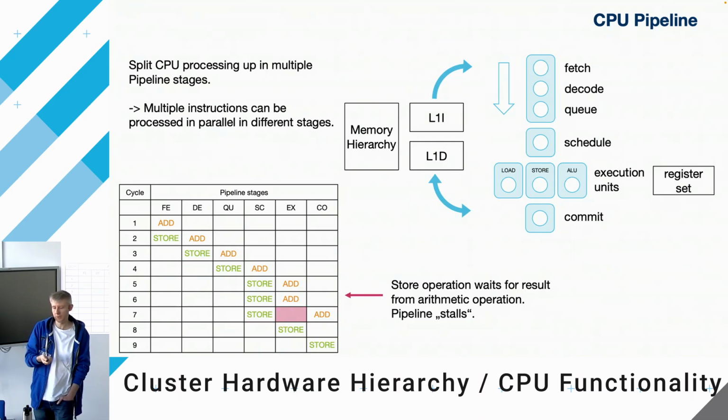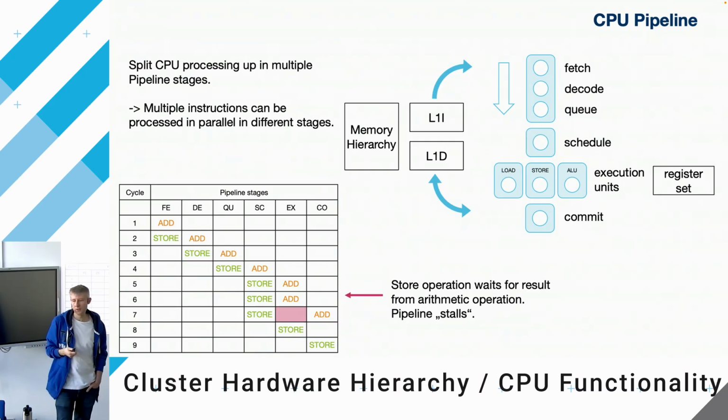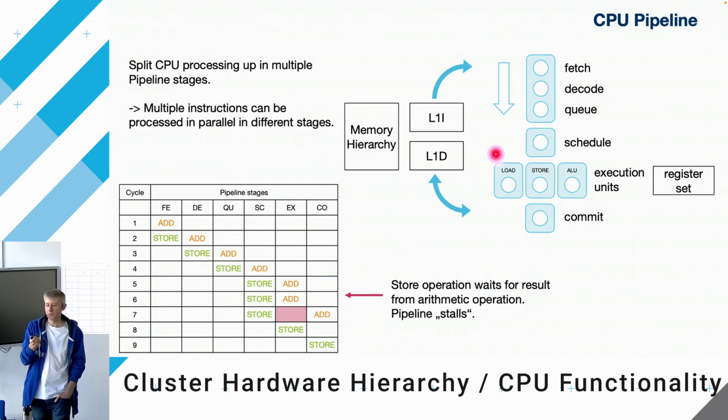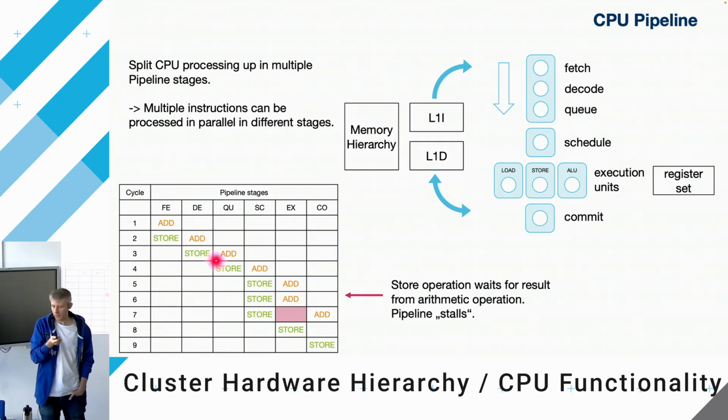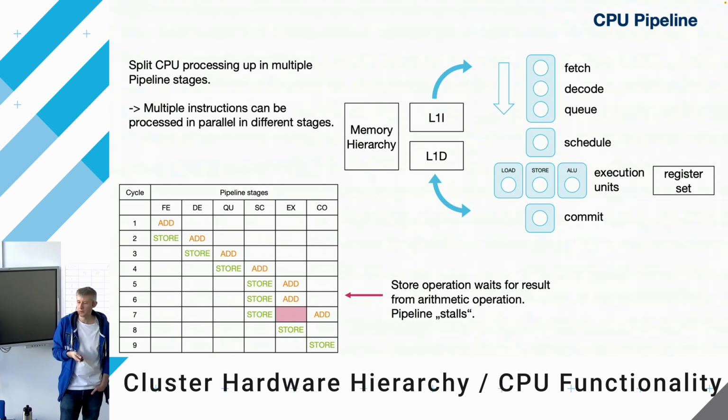It has to wait for the add instruction, and once the add instruction was in the commit phase, and therefore wrote the value back to the register, then the store instruction can actually be executed and take the result value and write it back to memory. Therefore, we see here we have a dependency, and the pipeline has to stall. This means the other instructions also cannot get further. There's a little congestion here at the schedule stage, and the other resources here are not used while the pipeline stalls, while it has to wait for the instructions to be executed.